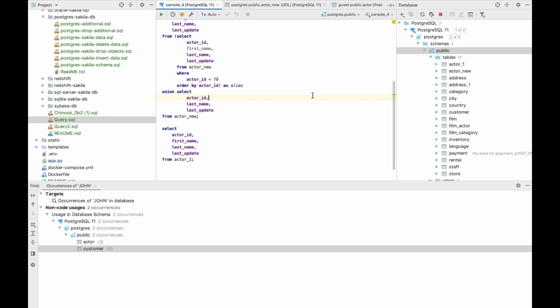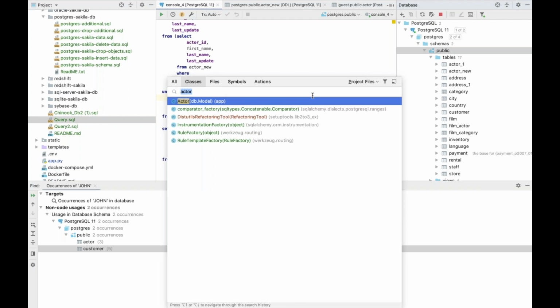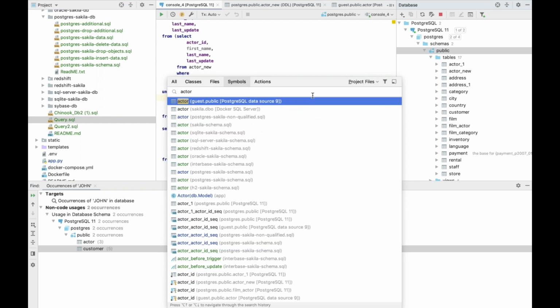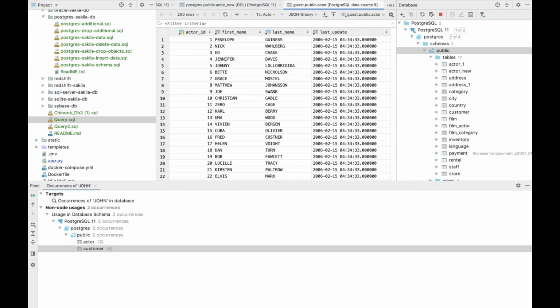Some things are different. For example, the basic thing I actually forgot to show, if you want to find a table, in PyCharm, you press Command O, and this is the go-to class. And if you type actor here, you don't see tables. But in DataGrip, there are not classes, but tables, and you can find tables here. In PyCharm, to go for any table just out of the blue, you need to go to symbols where there's everything, and you press enter, and you are navigated to the table. For example, this is the small difference, but it happens.